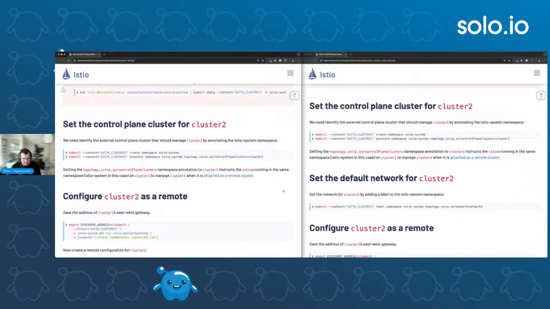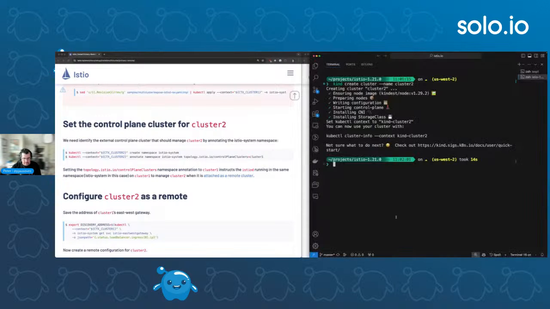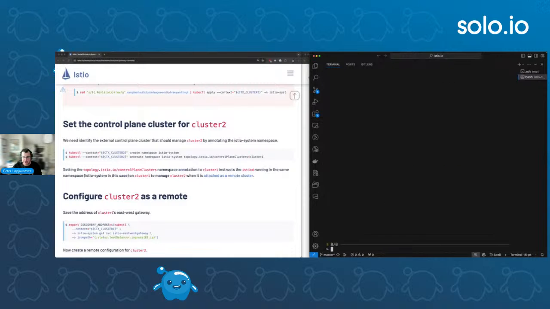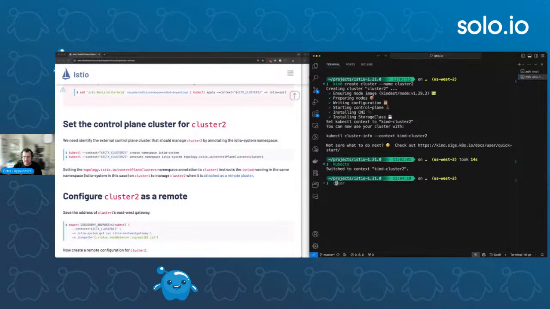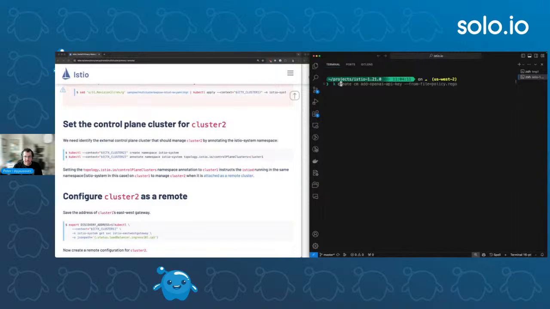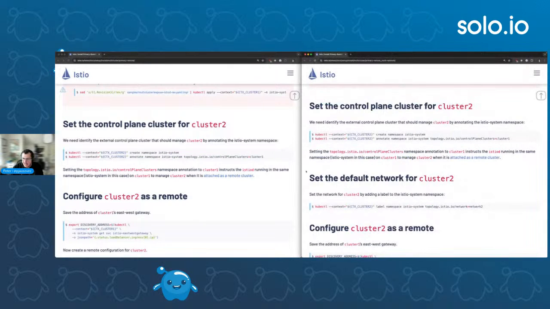All right, let's see if we've set up the, yes. So we have cluster 2. So what are we doing now? Let me just make sure to switch to cluster 2. We're going to create the namespace called Istio system. And then we're going to annotate the namespace saying control plane clusters, cluster 1.